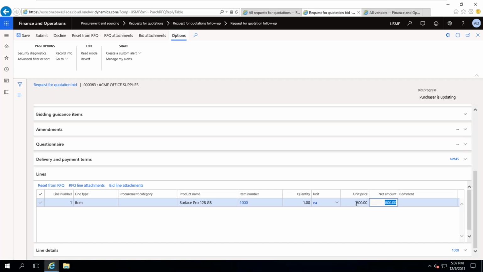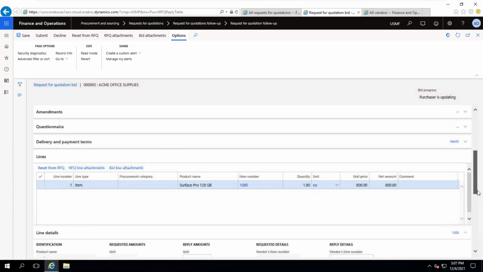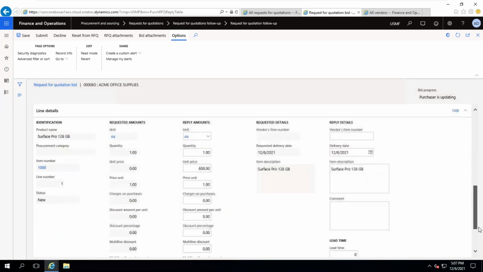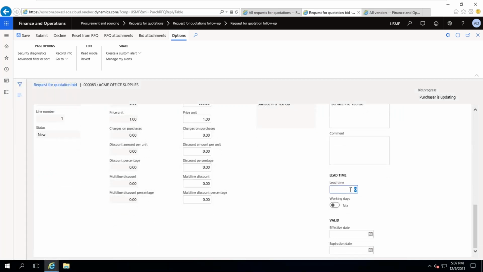But if I go inside, it will take 10 days, because as I told you, this is a brand new item. So he is going to offer at the rate of $800, but the lead time inside here, you will find lead time. It will take 10 days, because as I told you, new item, it will take 10 days.